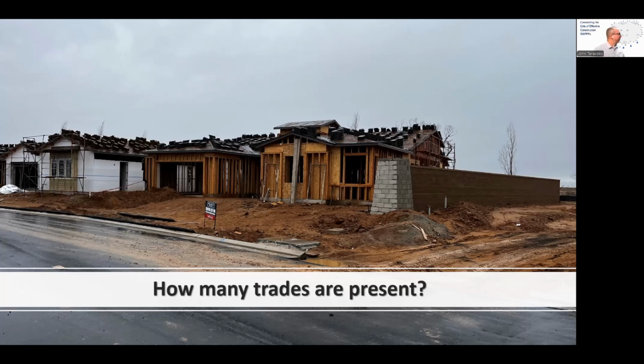Let's see. So we have mason, roofer, civil grading, HVAC, framers, landscaping. Well, not yet, but there will be. Electrician, plumbing, concrete, asphalt. That's 10. We're up to 10. Drywall, utility work. Yeah, well, we'll count that. Now we already counted plumbing. All right, water connection, I'll give you that. But we're only at 12.